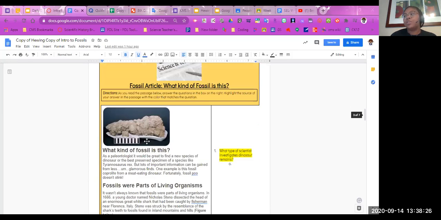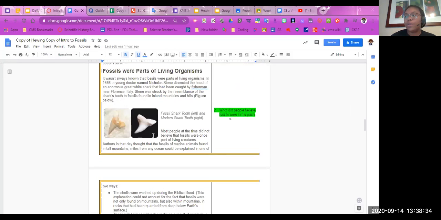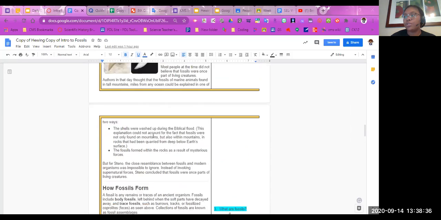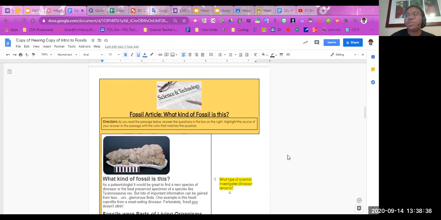The third thing that you're going to do, I found this really interesting article about fossils, and it's a great intro to the stuff that we're going to talk about today. It also has some really good pictures. You know, I'm a visual person. I love pictures that actually kind of show you what some different fossils can look like. So you're going to read through the text. We're going to highlight where we found the answers to the questions for the text, and then we're going to type what we think the answer is underneath these questions in the margins.